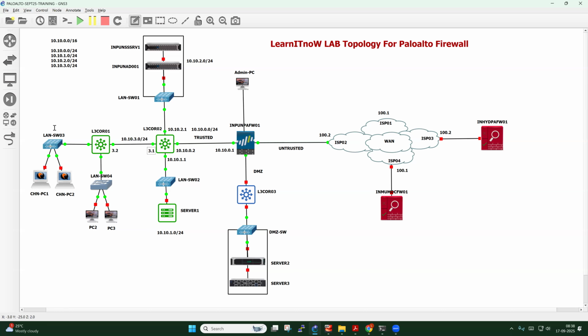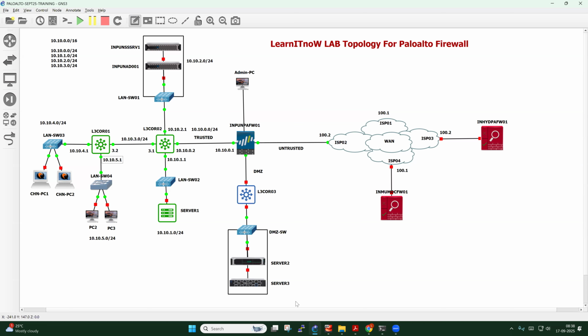Then we have another subnet here that is, let's say, 10.10.4.0/24. So this is going to be the entire subnet. I will take 10.10.4.1 here. And there is one more subnet at the bottom that we see here, that is 10.10.5.0/24. I will keep it here, and the default gateway for this subnet will be 10.10.5.1. All right. So this is how our topology is going to be.